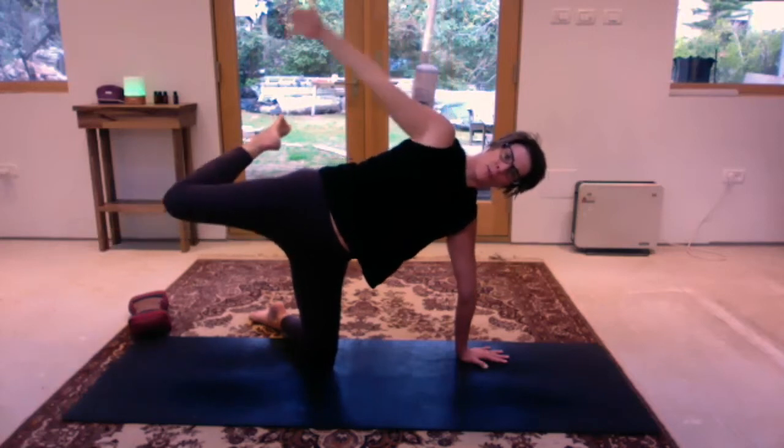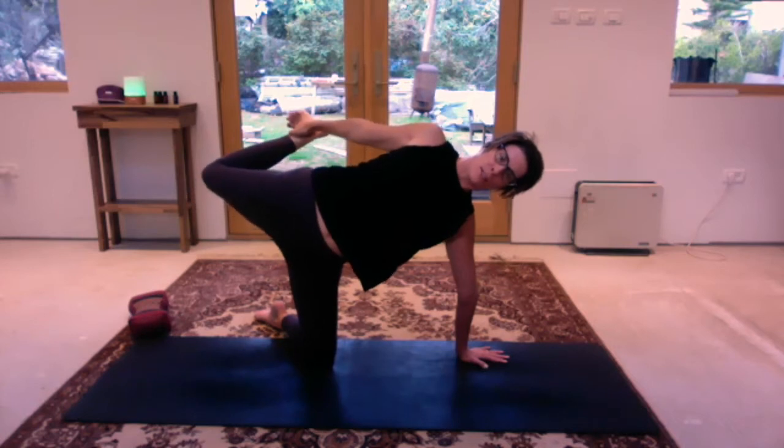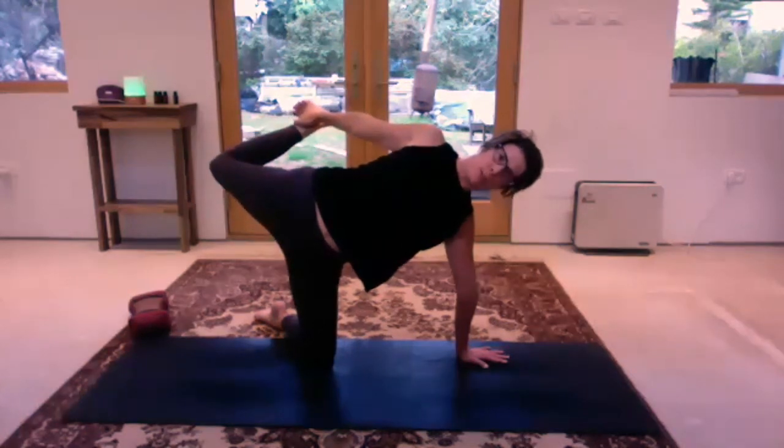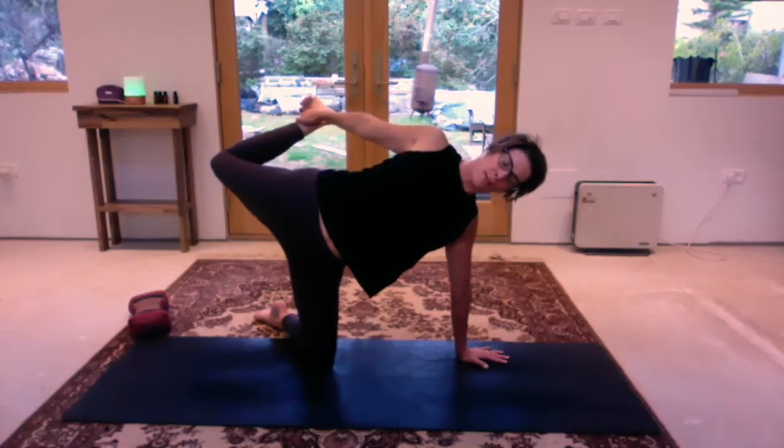Bend the knee, reach for the ankle with the toes. Flex the foot if you have your ankle, and push the foot into the hand, so similar to what we just did. Same side, same hand, same way.